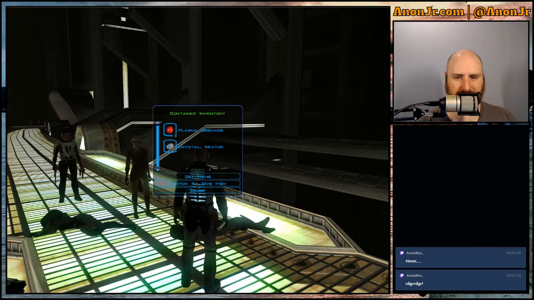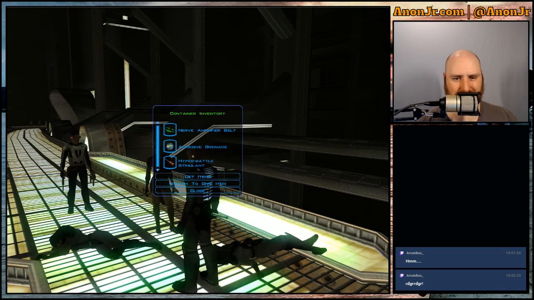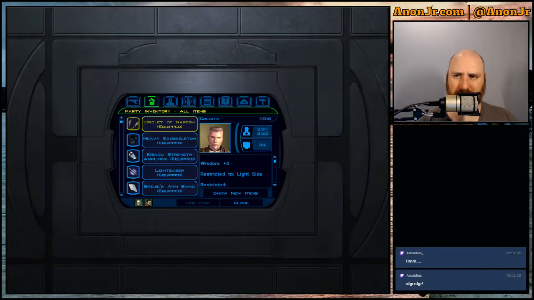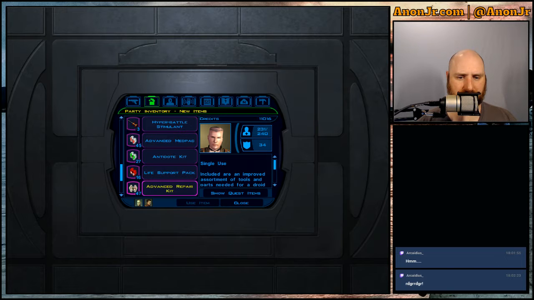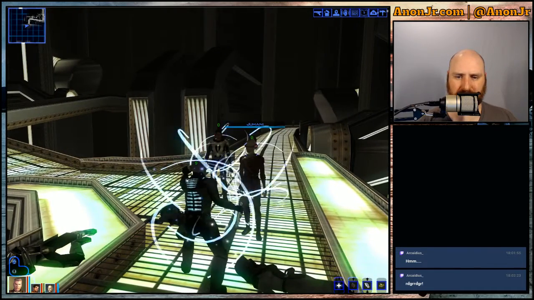What else we got? An extra crystal, because that's going to do me a lot of good right now. Ooh. Those grenades, on the other hand. Ooh. What does the nerve amplifier belt do? Nope. Oh, immune to mind affecting. Never mind. I was hoping that was going to be something useful. Let me look at those real quick, so that it recognizes that I saw them.